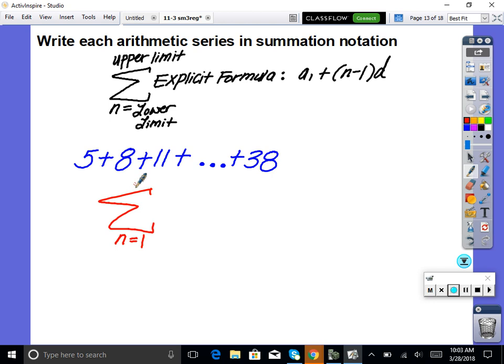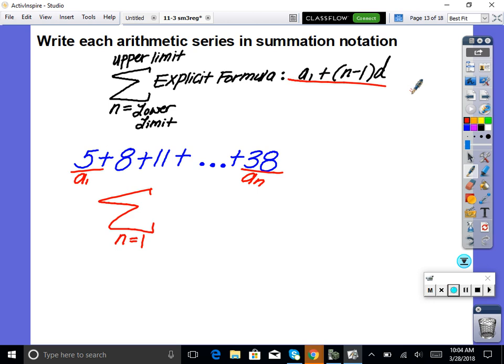Let's come back to that, because we know this is a sub 1. Here's a sub n, but we don't know what n is, once again. You see how we're stuck again? If this was 10, we would know we're summing up 10 terms, but we don't know. So I'm going to come back to that. So in here needs to be your explicit formula. Well, the arithmetic explicit formula is this, true?